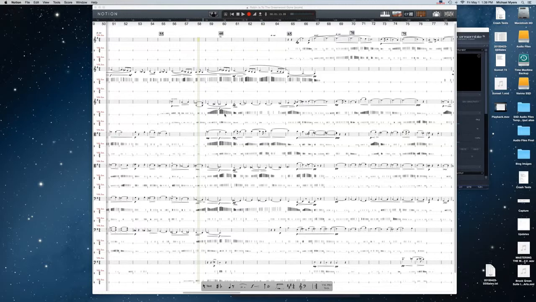This technique could be used with any instrument that responds to MIDI control data. Pretty much any other instrument, whether it's a Kontakt instrument, an Embertone instrument, you name it. Pretty much any instrument that you use with Notion from any sample library can use this kind of data to control its parameters.